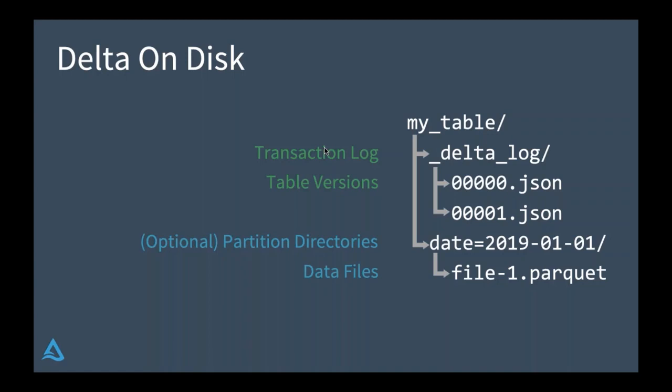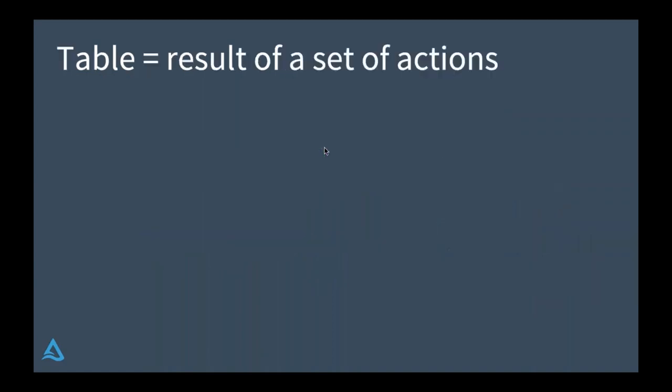And then finally, standard data files, which are just normal encoded Parquet that can be read by any system out there. So what is actually in those table versions? How do we reason about what the current state of a table is? Each one of those table versions has a set of actions that apply to the table and change it in some way. And the current state of a table, at this moment, is the result of the sum of all of those actions. So what kind of actions am I talking about?